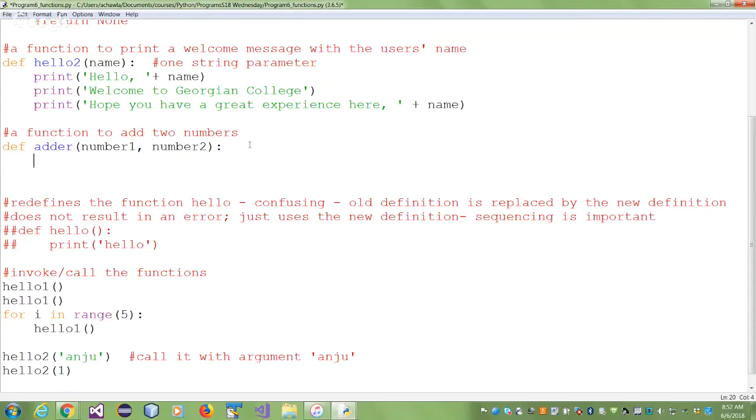I could have printed it right here, but see the disadvantage. It's not a generic adder. It will always print and do nothing else. That may not always be the case. Maybe a programmer wants to get the value and use it in another mathematical function or whatever. Another programmer may want it back and print it. Another programmer may want it back and do something, pass it to another function.